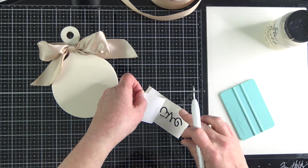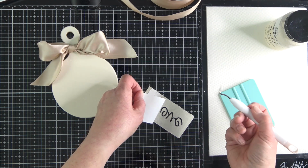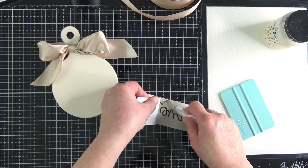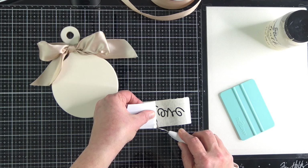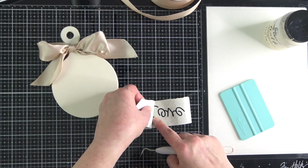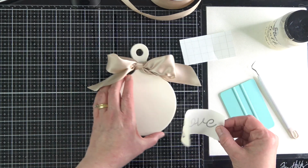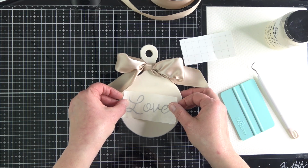I like to have my pick around so that I could just use it to pull off the parts that I don't want to stick to the masking tape, because it's going to stick fine to our project. So the important thing is getting it to stick to the masking tape. And then I'm going to go ahead and just varnish this down onto the top of my cutting board.